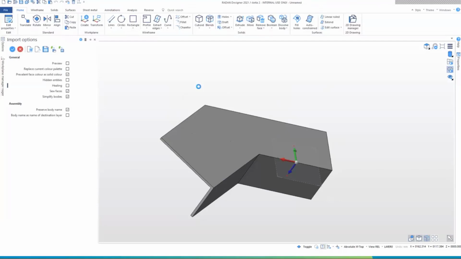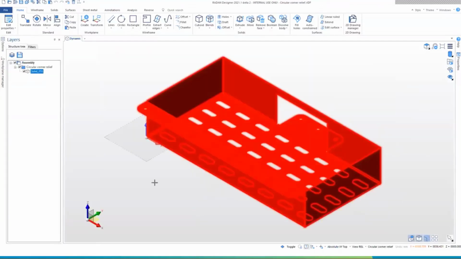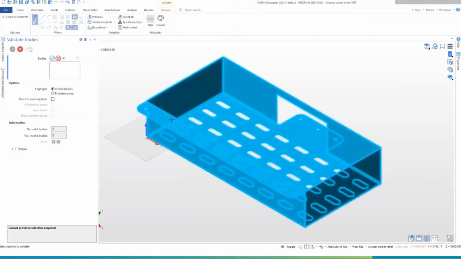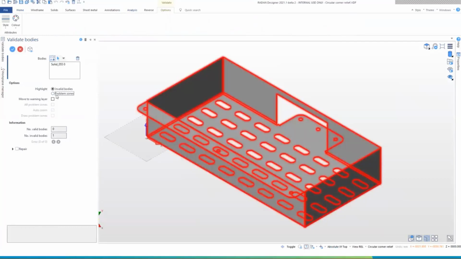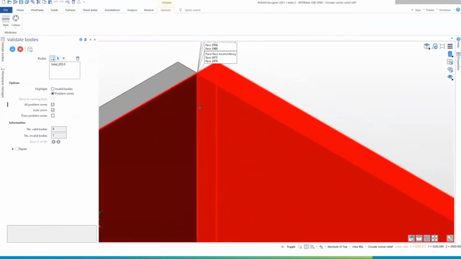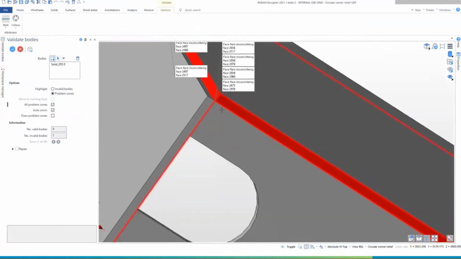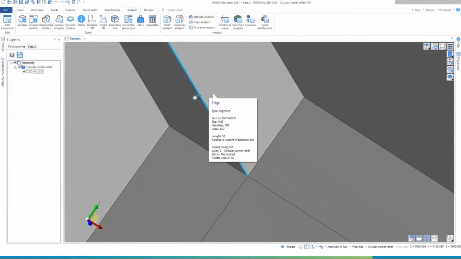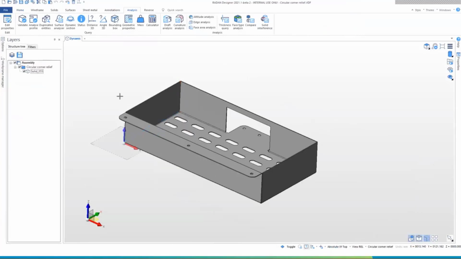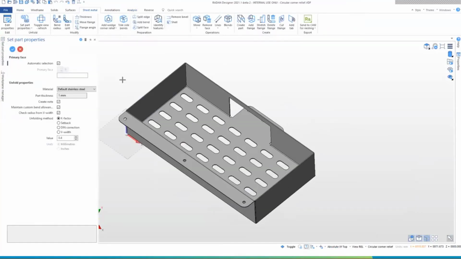I'll tell you why. If I imported this model, it came in as a single solid. If I go analyze, validate, check it, and display problem zones, it will point out that there are many face-to-face inconsistencies, which is basically a touching edge problem. We are healing these sorts of scenarios in the background whenever we are using the set part properties command.